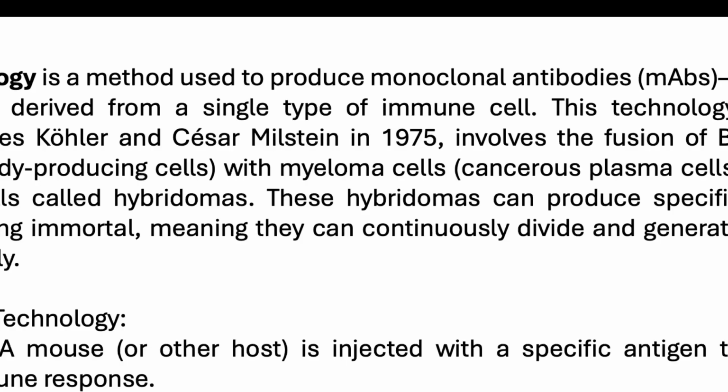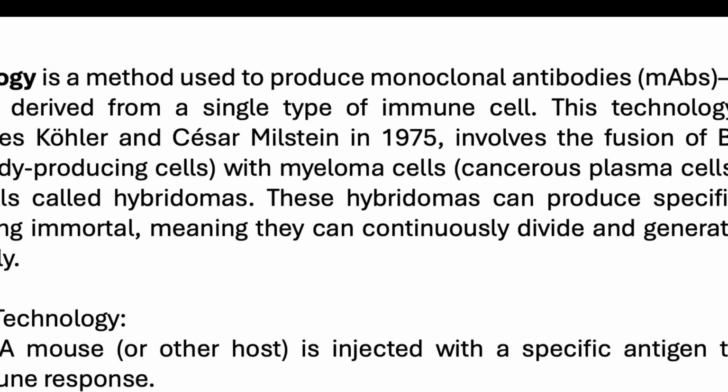So what is the role of this selection medium? It will only allow fused hybridomas to survive. When we fuse these B cells with the myeloma cells to form hybridoma cells, not 100% of the cells will fuse and form a hybridoma. So we need to remove unfused spleen cells and myeloma cells, and from the mixture isolate the hybrid cells. We use this medium, hypoxanthine, aminopterin and thymidine medium, which will allow only the hybridoma cells to grow while killing all the other cells, the spleen cells and the myeloma cells.